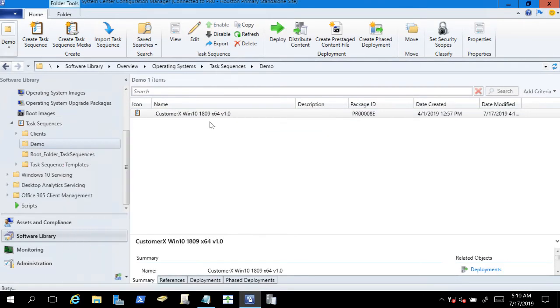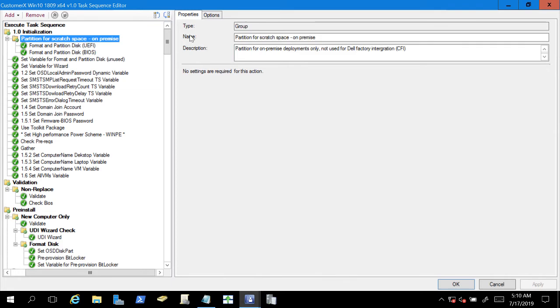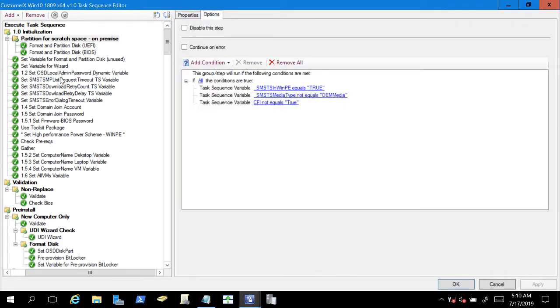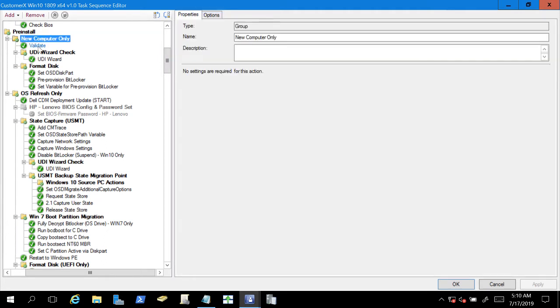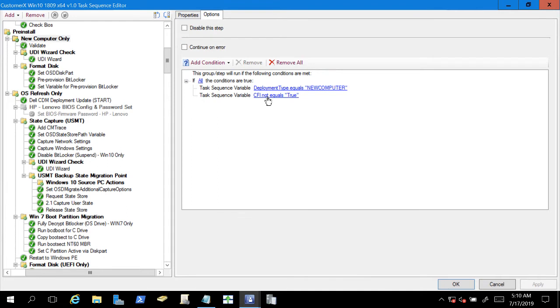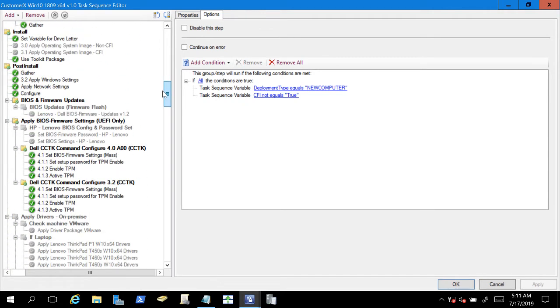Oh, I did view and not edit, that's why. Okay, so you edit your task sequence. All right, there we go. And make sure you have these conditions at certain points. Now, another important section in the MDT integrated task sequence is the new computers group. Also make sure that that doesn't run because we don't want to partition the drive or any of that kind of stuff.